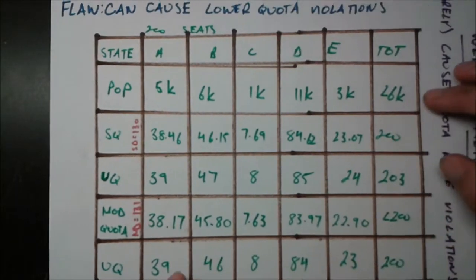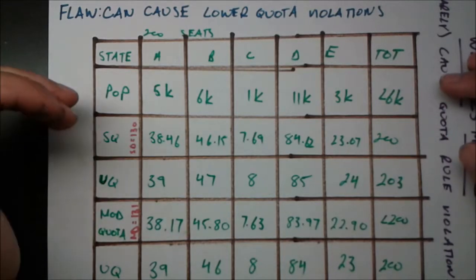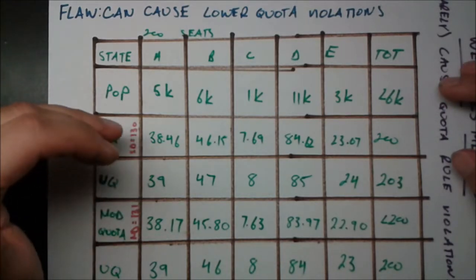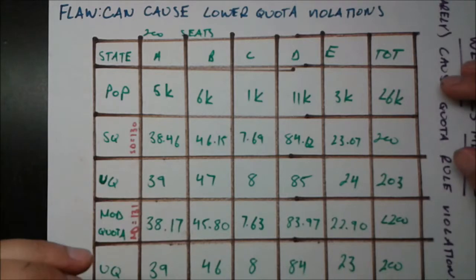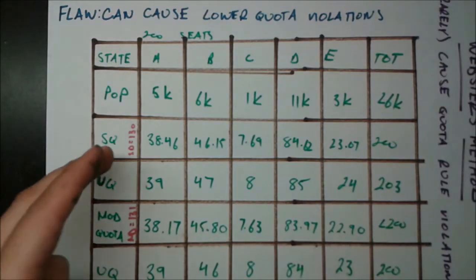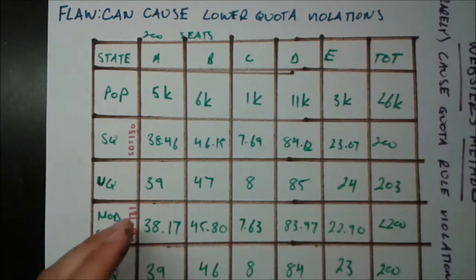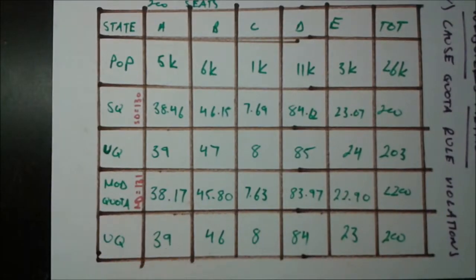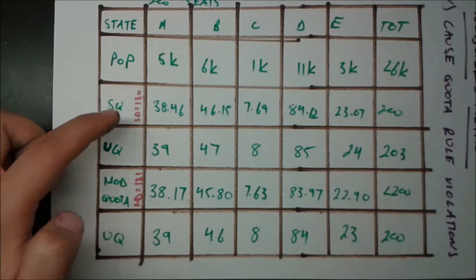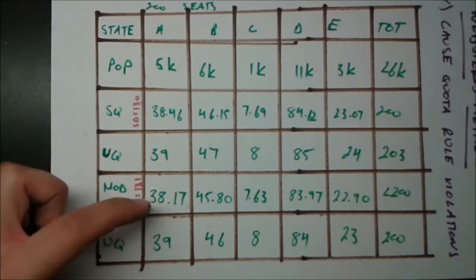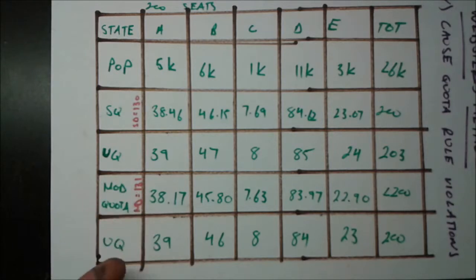So now you're seeing how this is the exact opposite of Jefferson's. In Jefferson's method, we found the standard quota, and then instead of using that, we used a modified quota that made all of these numbers bigger than the standard quota numbers, so that you could now take the lower quota of these, and they would perfectly add up to 200 with no surplus. In this method, we're doing the exact opposite. We're taking the standard quota numbers, and we want to make them all smaller so that we can find the upper quota on each of them, and we can get the upper quotas all to add up to 200. So again, the hardest part is using trial and error to find this modified divisor.